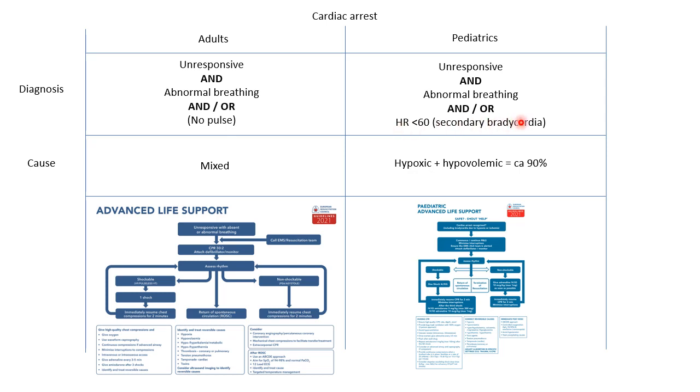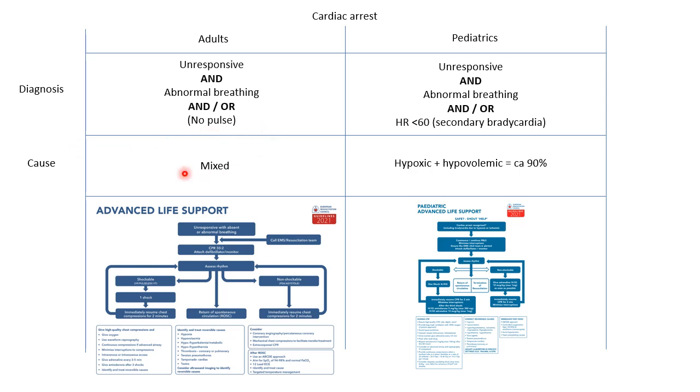But for children, if they are unconscious and we have a monitor that says that they are bradycardic, like under 60, then that is a cardiac arrest scenario. It's not a cardiac arrest scenario if they have primary bradycardia. That's really rare in children. But if they have secondary bradycardia, like secondary to hypoxia or something else, meaning that they're unresponsive and they have it, then there's a cardiac arrest, and then you go do the algorithm, right?